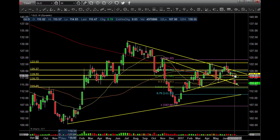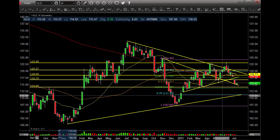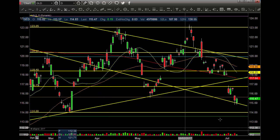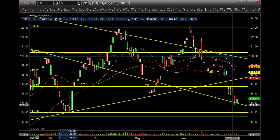So we're back. Yeah, look at that. We're below all the MAs on there. So gold's looking weak, guys. A lot of times, when something looks really weak, it's about to break out. So you got to watch for that. But we're holding this area. We're holding this lower trend line in here.